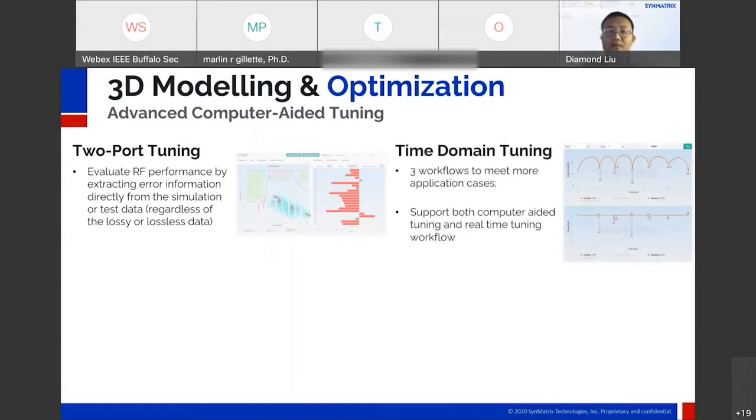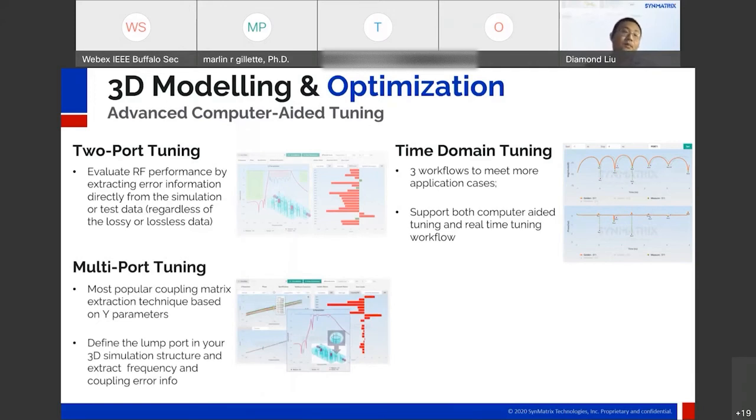The second way we call time domain tuning. This is a very traditional way, but it's more generic to use for all kinds of resonance-based RF performance, such as the filter, the coupler, and even antenna. S parameters can usually be directly converted into the time domain response.